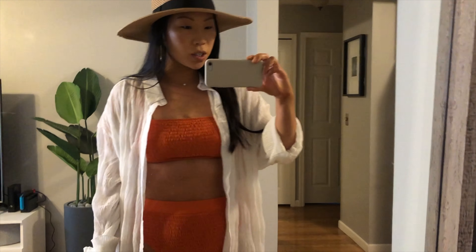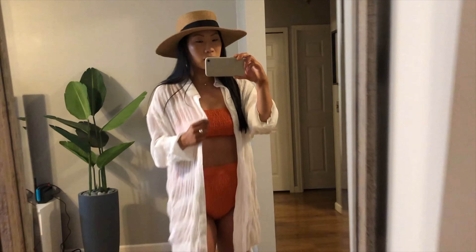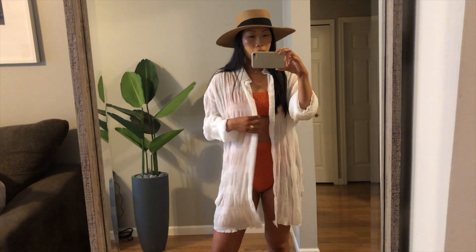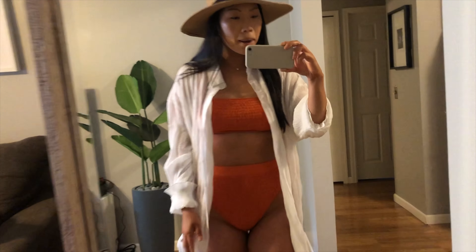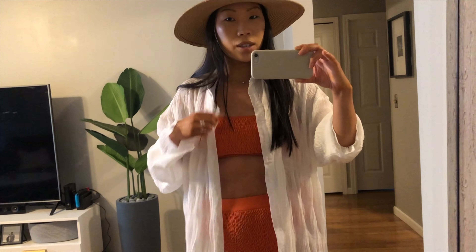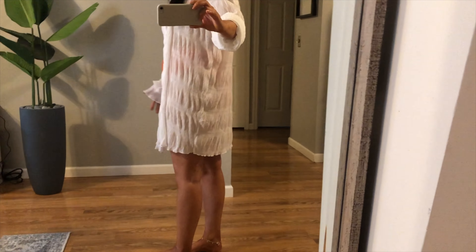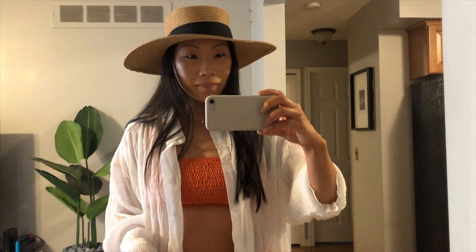Switching gears, I also wanted to include this swimsuit and swimsuit cover-up that I picked up and really liked. Starting with the cover-up — this is a US size 6. It's a really lightweight, crinkle-material shirt-dress. It also comes with a white slip underneath that you can wear, so you truly could wear it as a dress, but I intentionally bought it as a cover-up. The material has a cute crinkle texture — super lightweight, flowy, stretchy, not itchy at all, and very breathable. I really like it. The length is great and the sleeves are a little long but flowy. I'm 5'7" and it hits just below my knees, which I think is a great length for a cover-up.